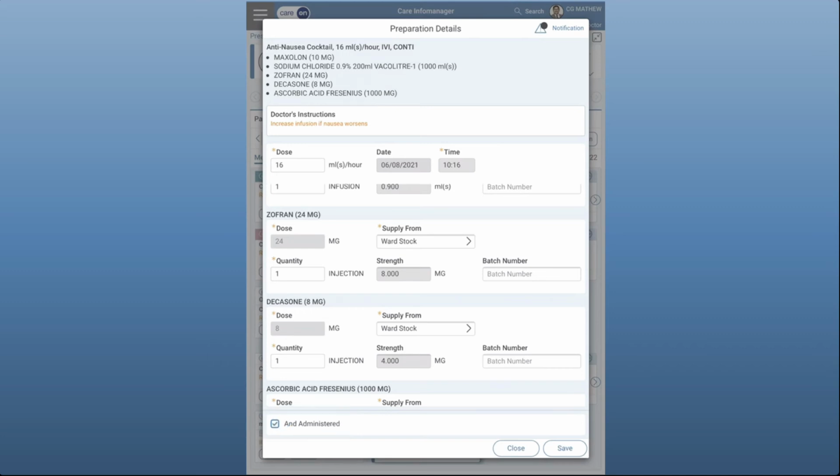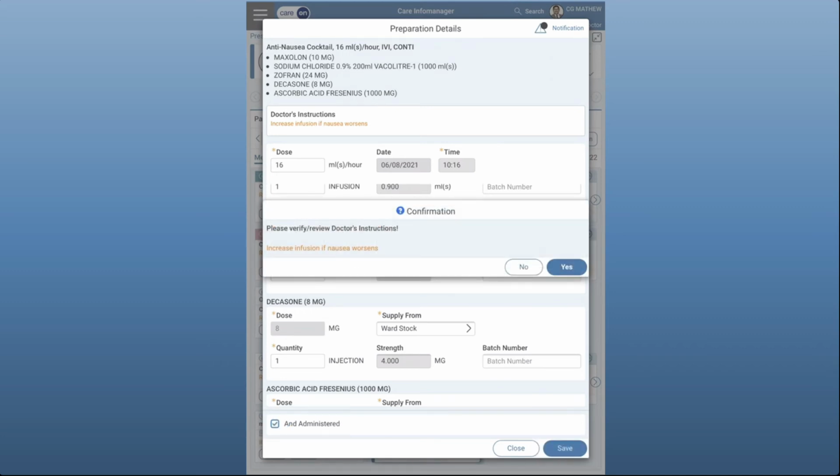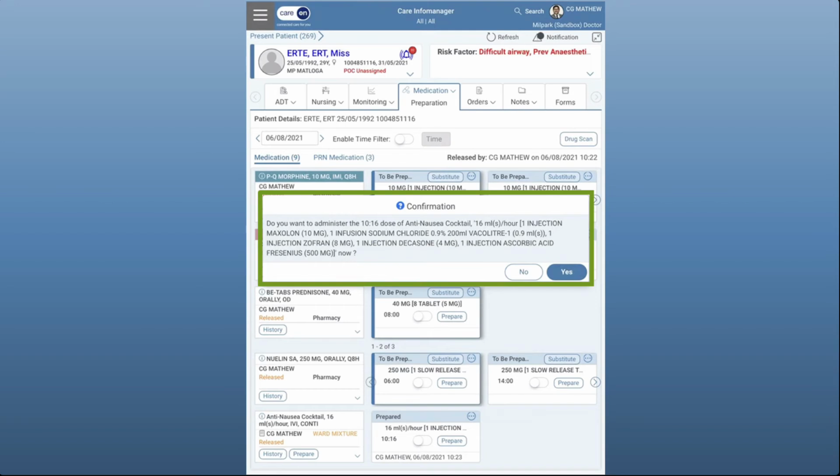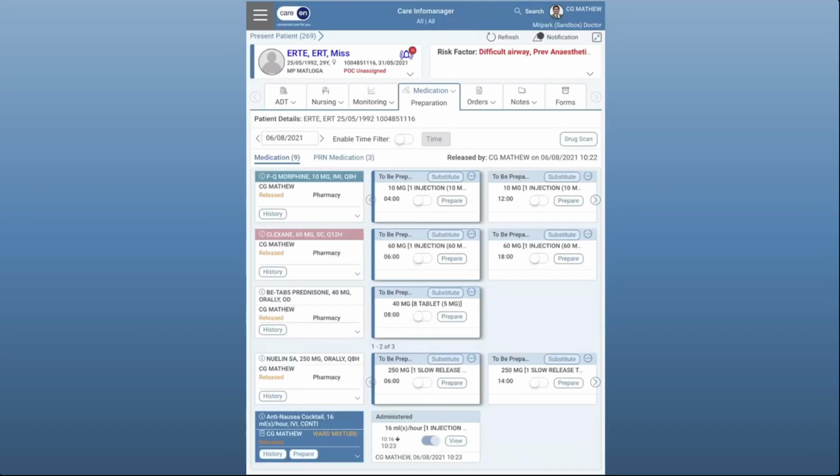Select Administer and Save. Verify that the doctor's instructions have been read, and verify that you'd like the mixture to be administered. This mixture or continuous infusion has now started at 10:23 as indicated.